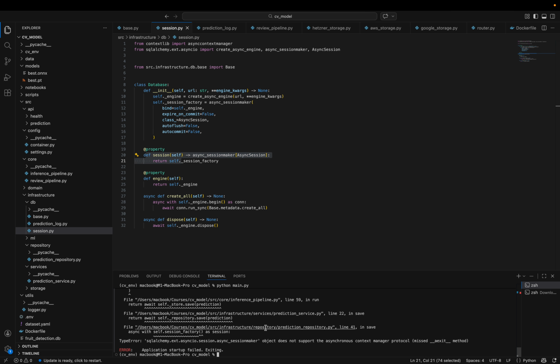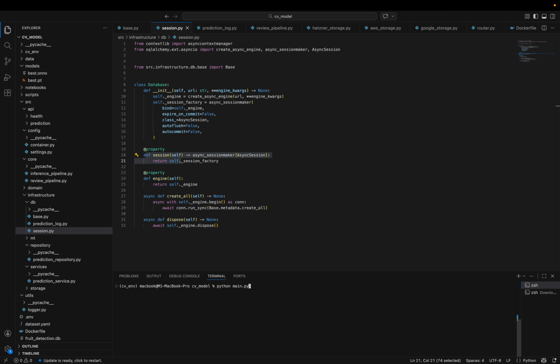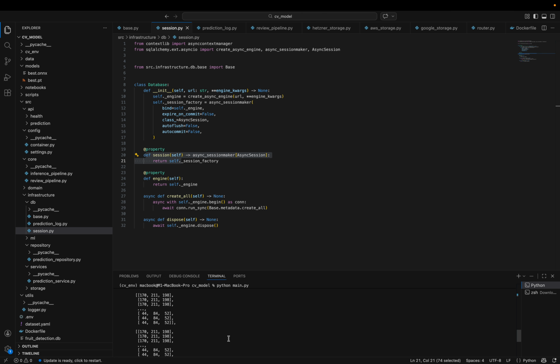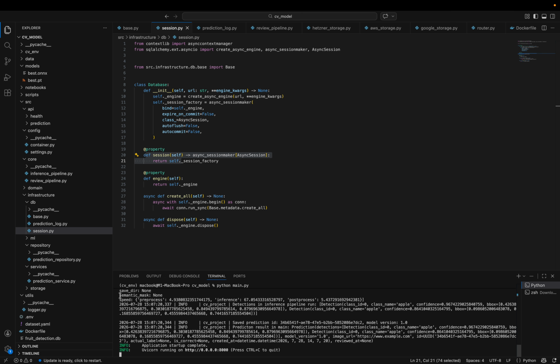So that should be a property, as it said. So let's proceed to run our API. As you can see, we do not have any error anymore and our code ran. We have our detection, we have our speed, we have everything. In our next video, we are going to be moving this to a router, so we won't have to pass in an image in the local path. We'll be providing it from a router endpoint. Thank you.